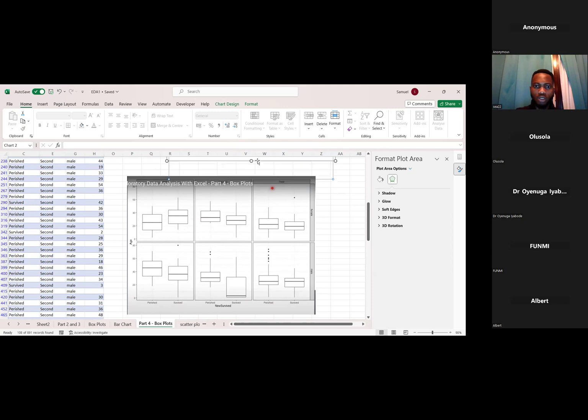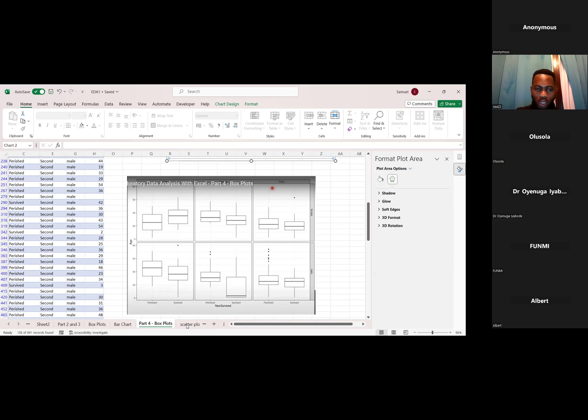Let me take this away so you can see. So this is female: first class, second class, third class. And this is male: first class, second class, third class. When you're looking at it this way, the survived and perished, it gives you more information and you're able to look at all of them at the same time. That's what is called visualization, isn't it?